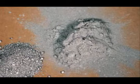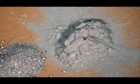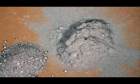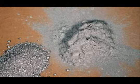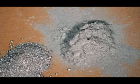Flake aluminum powder has a lower density and a much greater surface area than atomized aluminum powder. Therefore, it tends to not only disperse and form dust clouds more easily, but also ignites more readily. Great care must be taken when attempting to extinguish a mass of burning flake powder so that the particles are disturbed as little as possible.